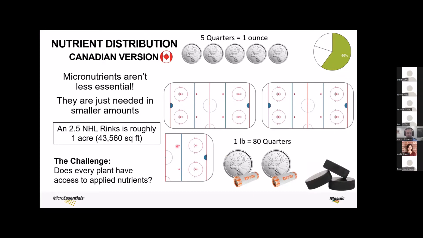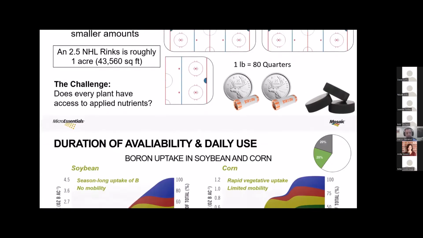That doesn't even include this half. That's just these 2. If you take that back to the field, then we're really not providing a good distribution of micronutrients throughout the field. And you're going to have, once again, plants that are deficient, sufficient, and toxic. So it's very important to make sure we're essentially covering the whole rink for good distribution and making sure those plants don't have a bad day.